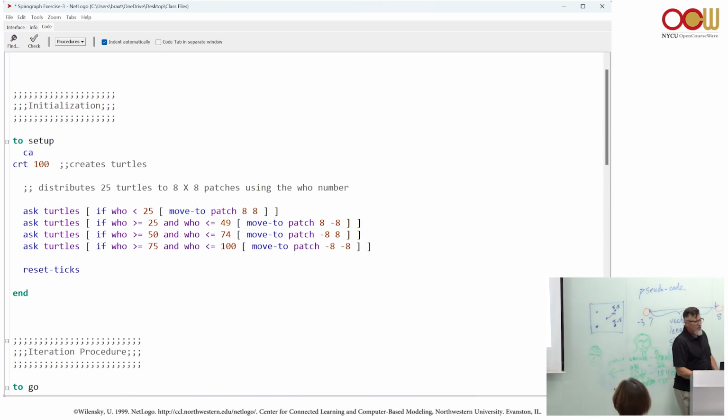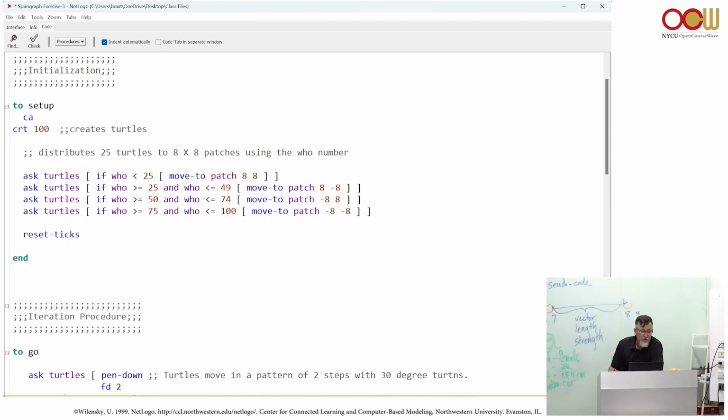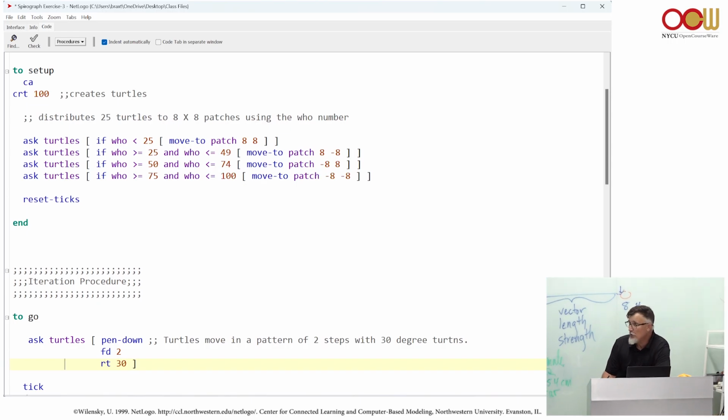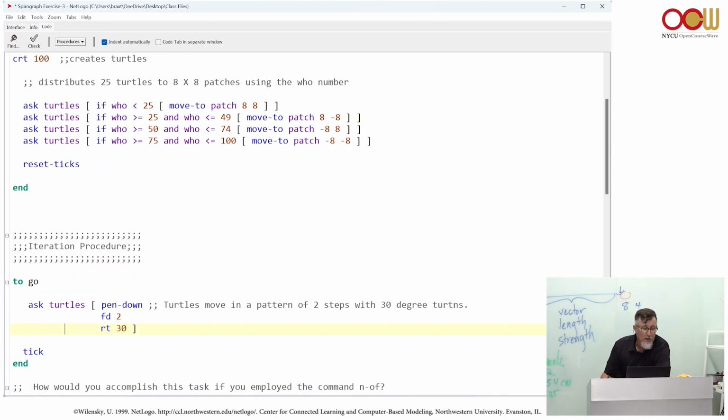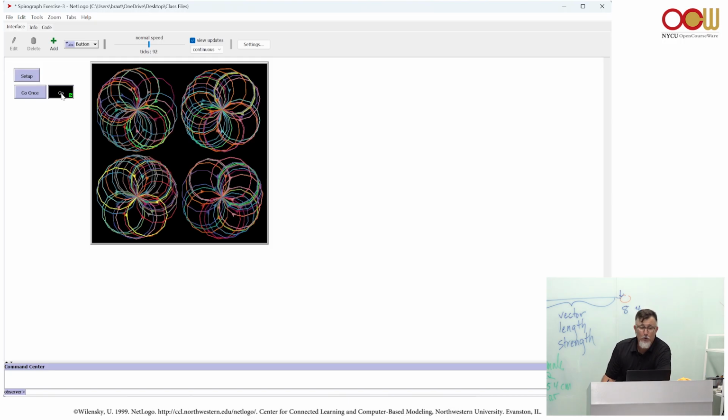And then under the to go command, which are the procedures the agents are going to operate by, you put this. So if all goes well, you should have little flowers in all 4 corners that look like that.